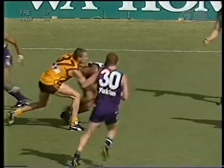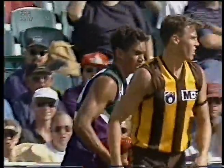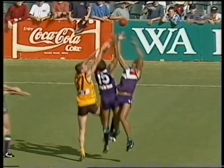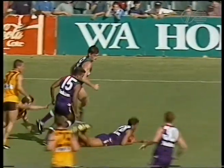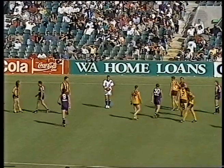Abraham tried to take the specky, but the man in front, has he been paid? No. Well, I thought he should have, Pete. I thought he had first hands on it, Coops, but Abraham did come from behind. We'll see this again. I still would have paid that. Oh, you've got to pay that. Yeah. So it's a ball up on centre wing.